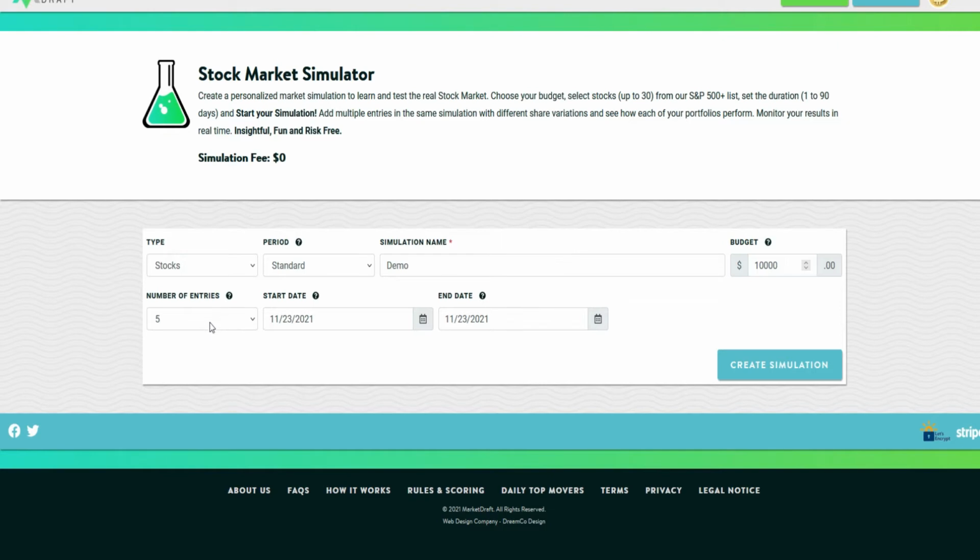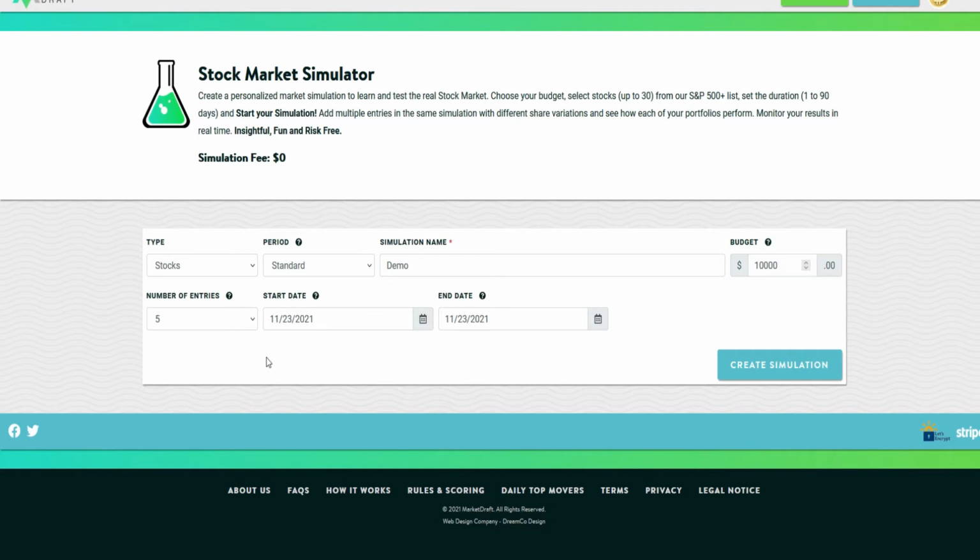Our next field in the bottom left-hand corner specifies the number of entries we want. These are the number of instances that we can have within our contest, which is extremely useful if we want to test different strategies, different investment types, without having to create multiple simulations for it. We're able to choose from either one instance all the way up to 10.